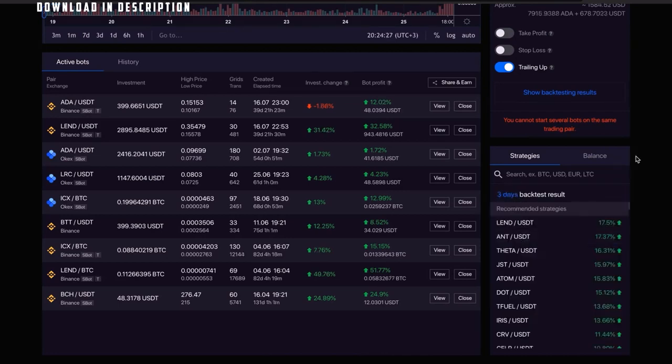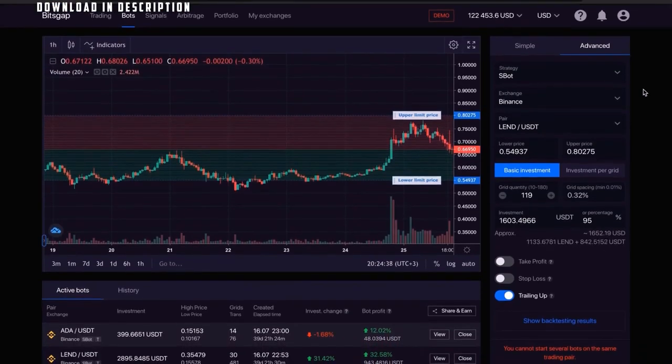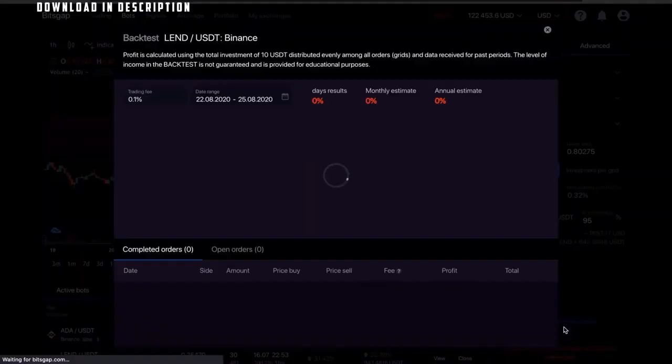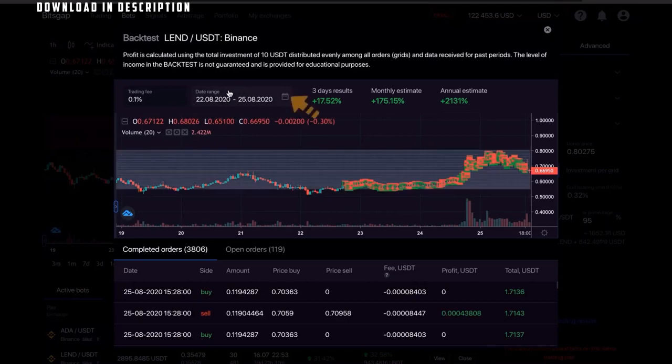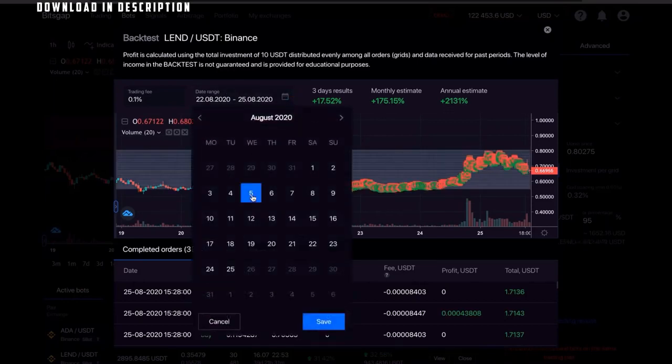If you want to undertake your own backtest on a selected cryptocurrency pair, let's say LAND trading to USDT, click on it and move upwards, and now select Show Backtesting Result. And here you have all information you need. You can select the date range, and let's say we are only interested in the range from the 5th of August until the 19th of August.